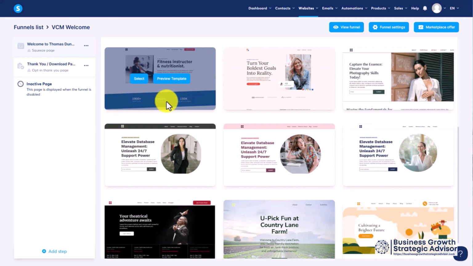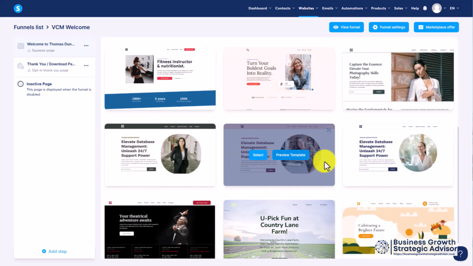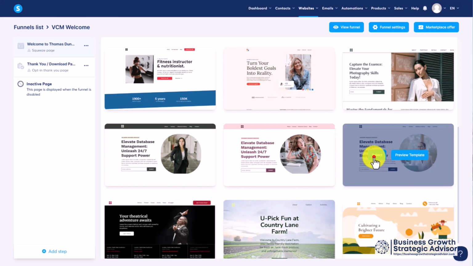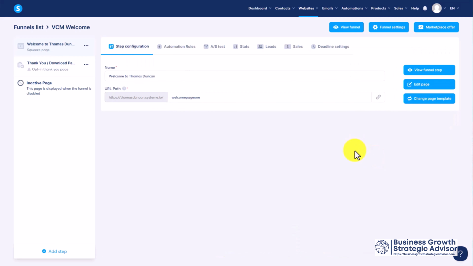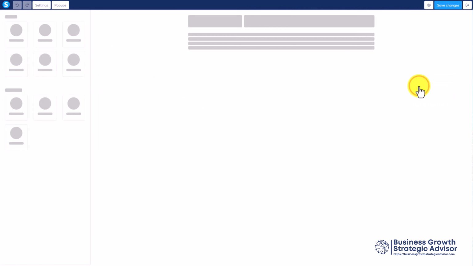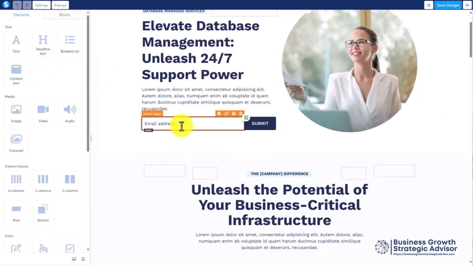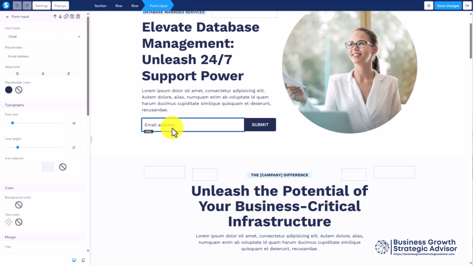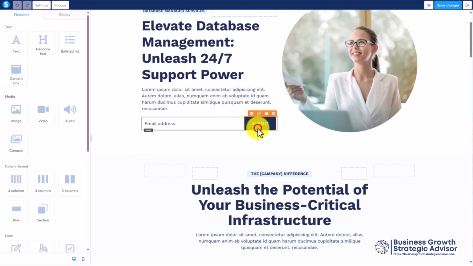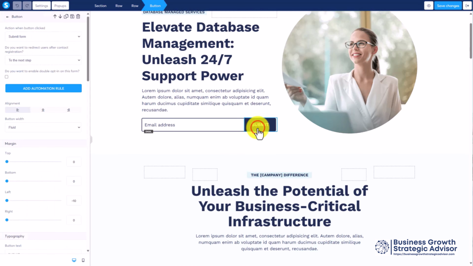And there are a few ways to do this. We can pick a template that does have a place for your customer to enter their name and email address, and we can customize that template. If we know that the customer is going to enter their email address into this form, we will then have that information. We can then click the Submit button. We can customize the Submit and then go to the next step with this button. And you'll see that here.